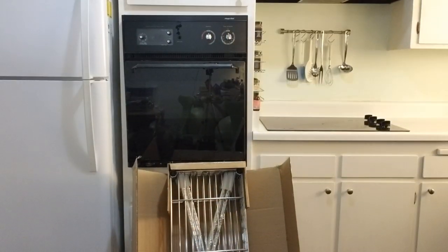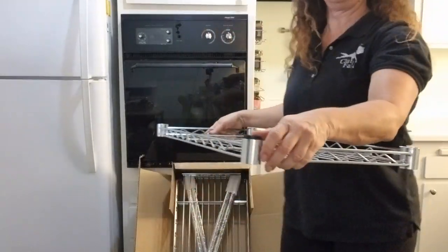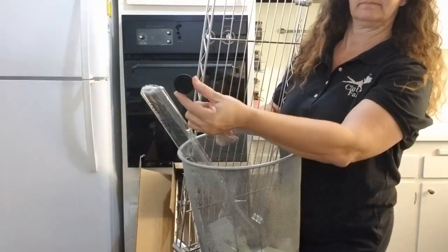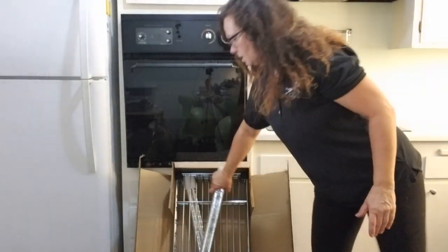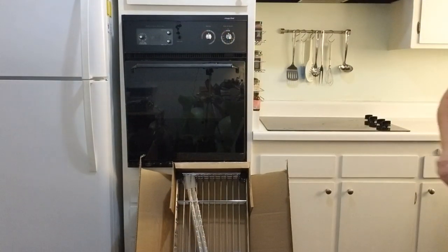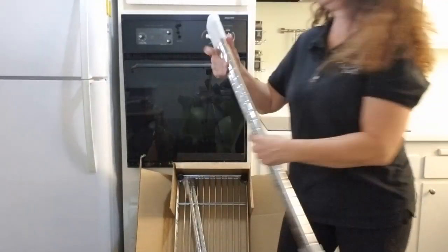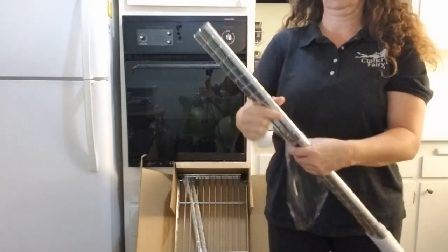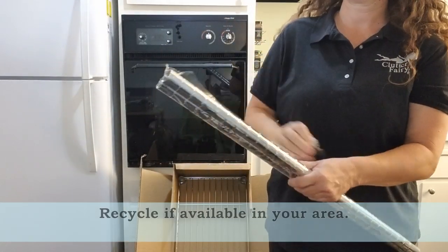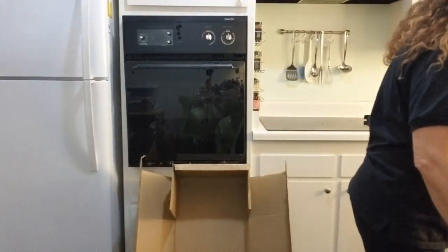Each one of the four sets of legs comes disconnected — you will have to screw those together to make the long legs. The little black hat-looking pieces are just there for the transportation portion and you can throw those away; they keep it nice and quiet and secure during shipping. Remove all of the packaging from the legs, get all the shelves separated, and then throw the box and packaging away because it is pretty bulky and just gets in the way.